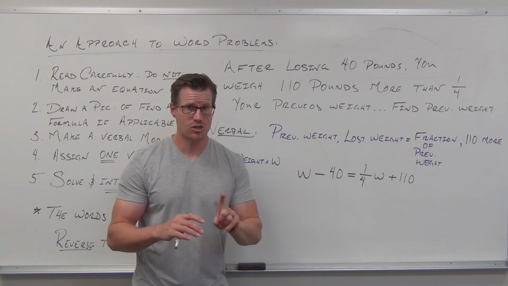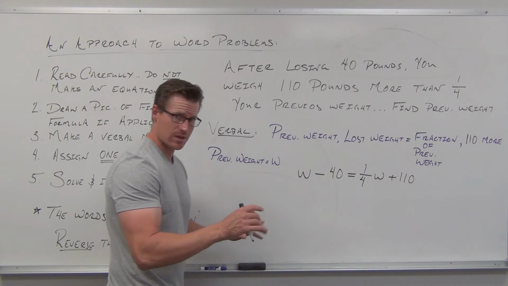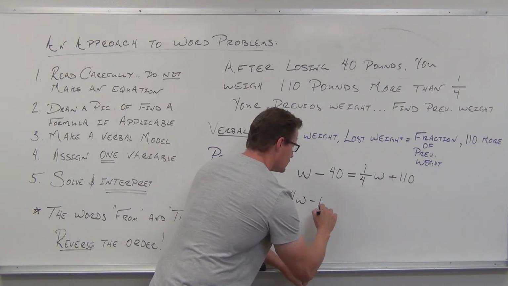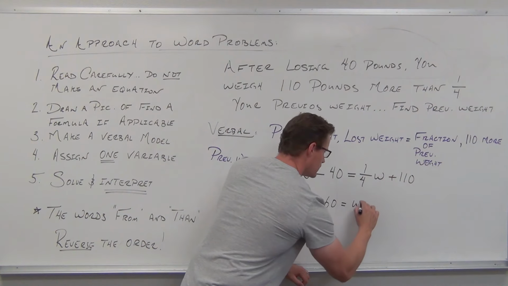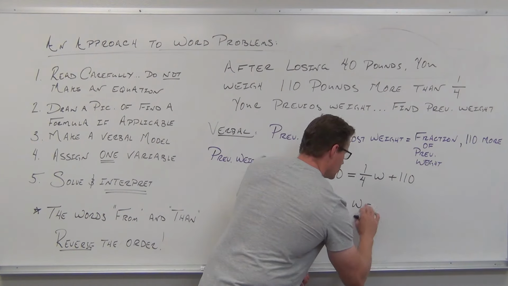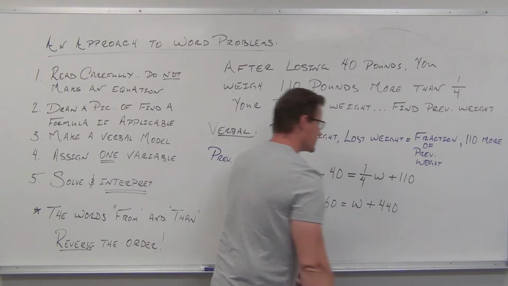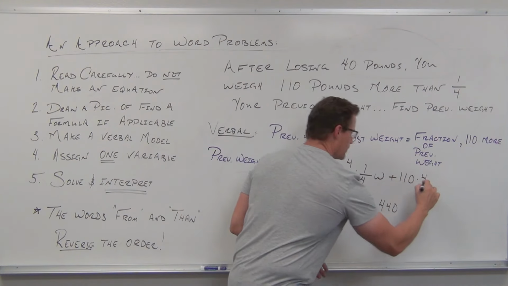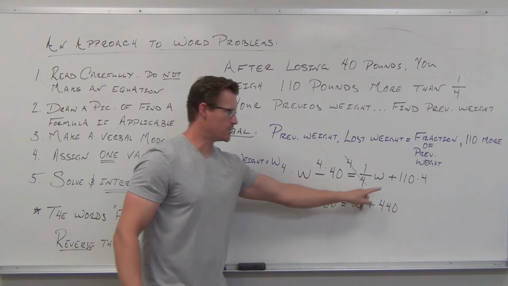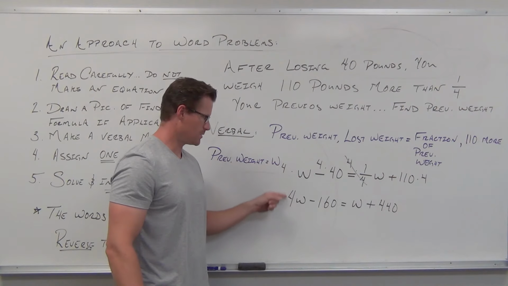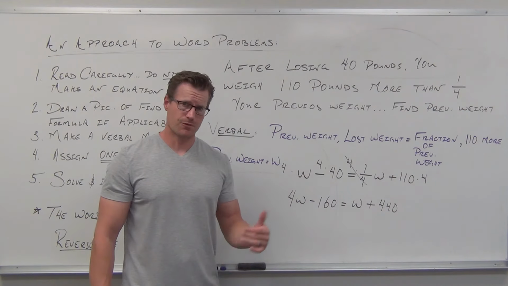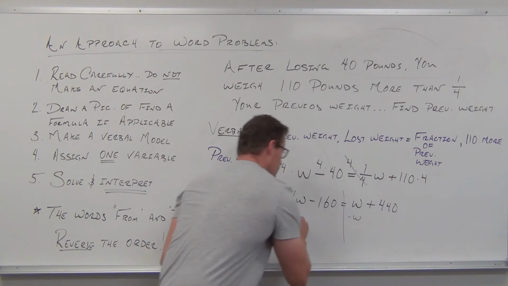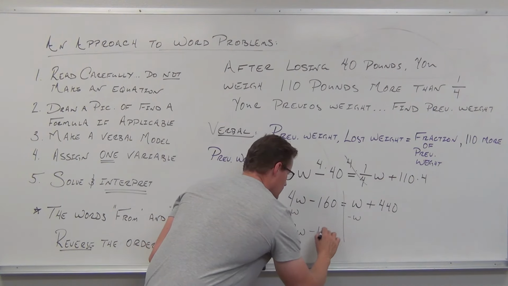It's only going to eliminate one fraction because that's all you had, but we would end with, if you want to do this, try this on your own for real. You'd end with multiply everything by 4, 4W minus 160 equals W plus 440. You multiply it by 4, by 4, by 4, and by 4. That's the only thing that simplifies. That's why we get W. Here you get 440, here you get 160, here you get 4W. This is a lot easier to solve. From here, well, can you do it? Can you see that you'd have a smaller variable of W subtracted?